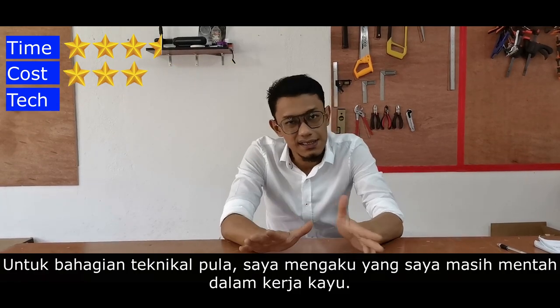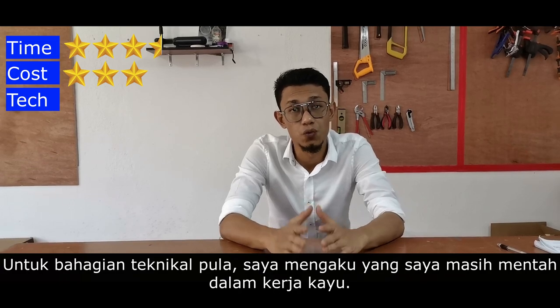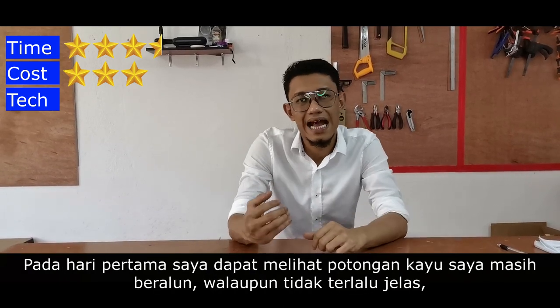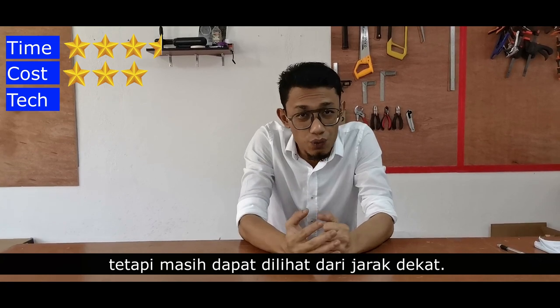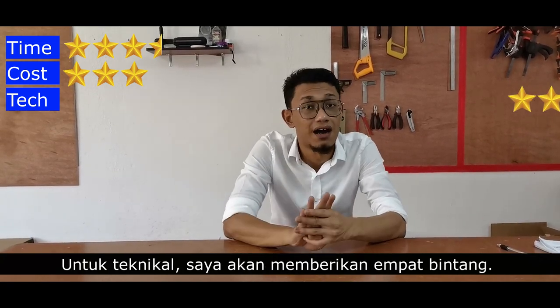Okay, on the technical side, honestly speaking, I'm still struggling with woodworking. On my first day, I can still see while cutting, I have some wavy cuts. It's not obvious, but it's enough to be seen if you look at it closely. So for technicality, I'm gonna put it at 4 stars for now.